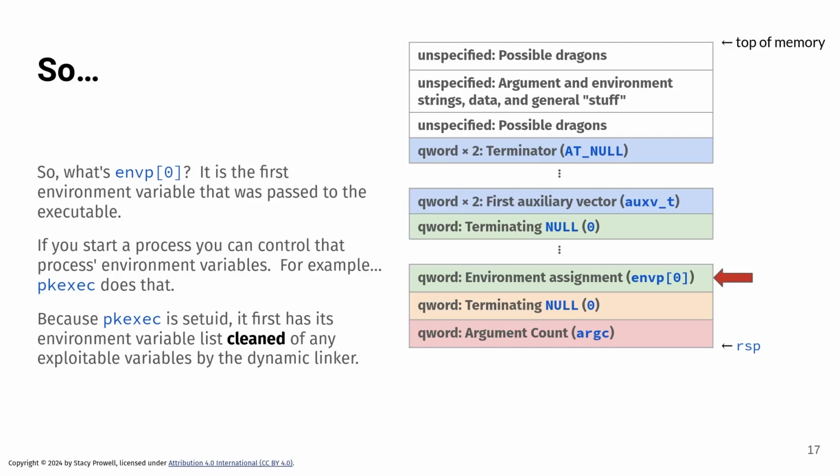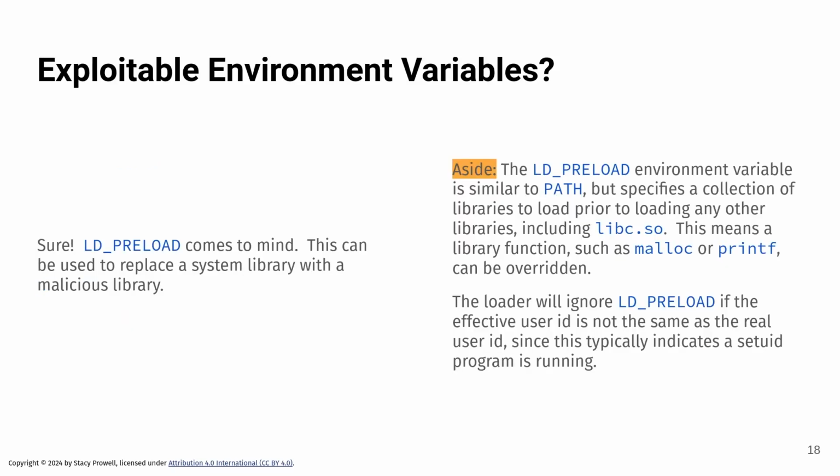What you do care about is the dynamic linker is there to do some things to protect you. And one of the things it does to protect you is it removes exploitable environment variables from the environment. What's an exploitable environment variable? We're going down a deep rabbit hole here. Environment variables control a lot of the way the system works. One of them, for example, is LD_PRELOAD.